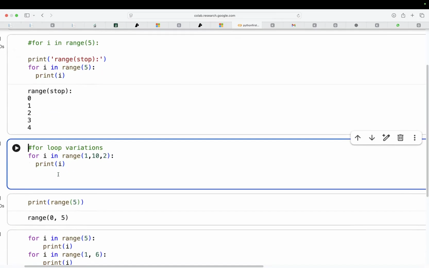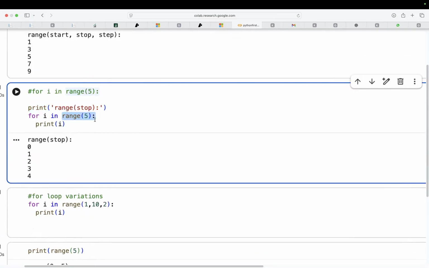Here, range is always used with a for loop. For i in range of 5, print i. So range of 5 takes the numbers from 0 to 4.